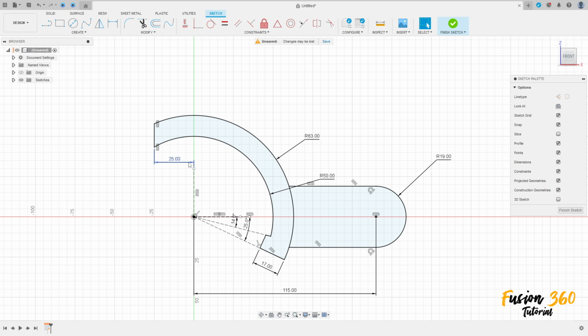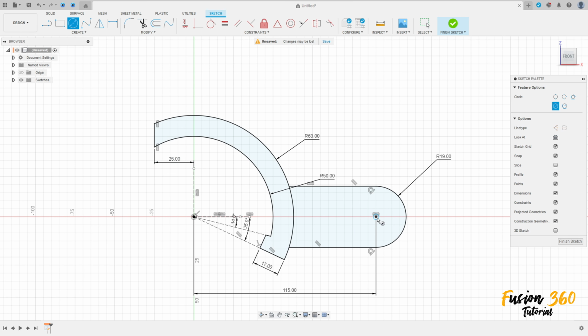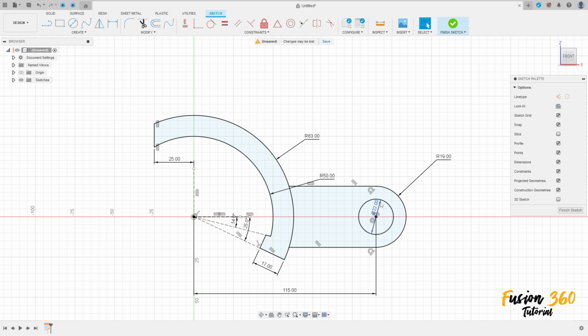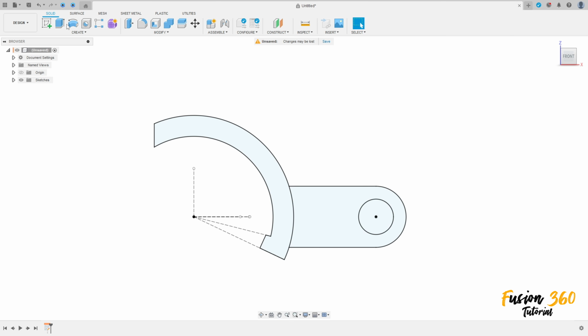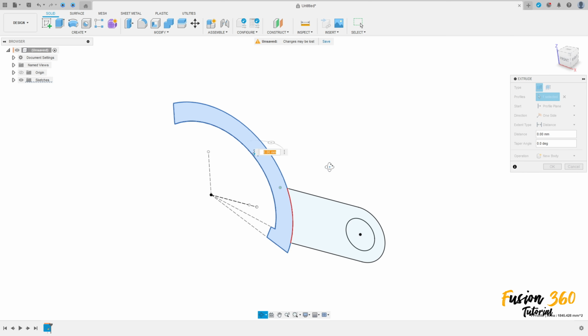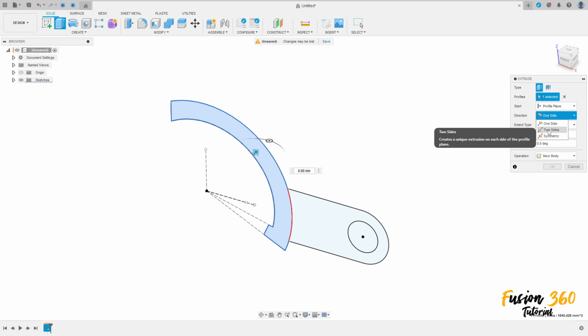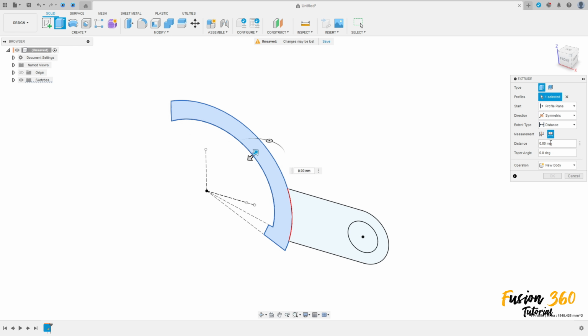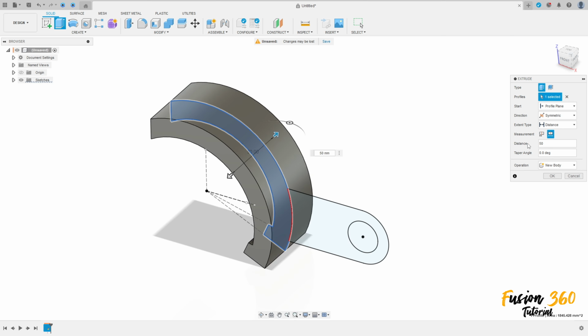Okay, now select this circle, click here in this point, make a circle here with 22 millimeters of diameter, sorry. Press OK. We have this. Finish the sketch, go to Extrude, select this profile here. The direction here is symmetric, measurement whole length, and the distance 50 millimeters.